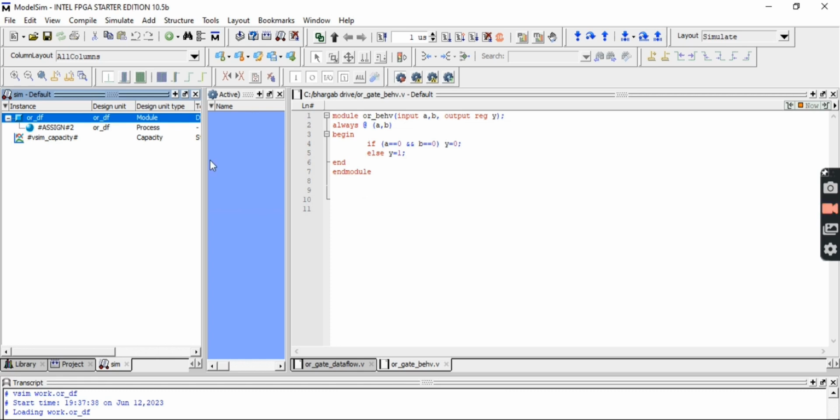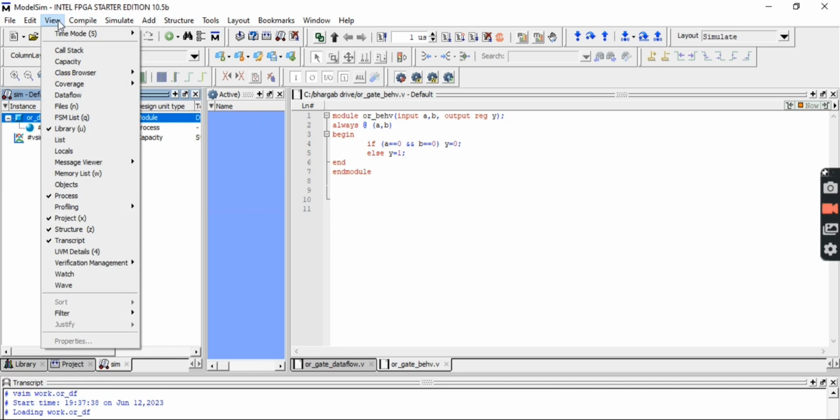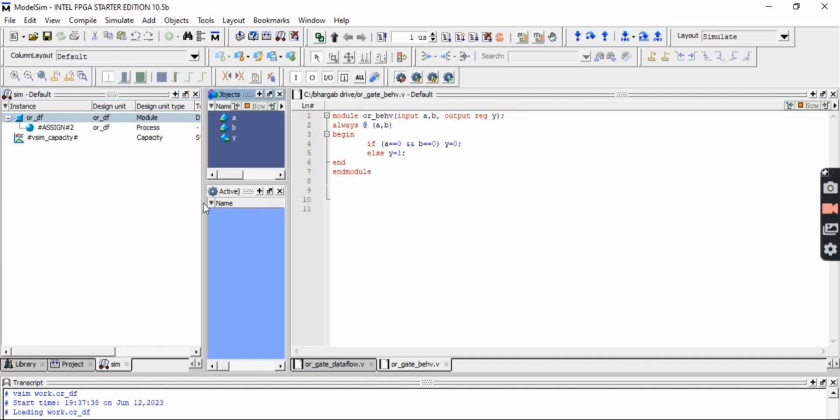So again go to this view. View is very much important here, okay. Here you can find the object, so it is not ticked, so you have to tick it, and you can get the object now, okay. So don't worry, every problem has its solution.